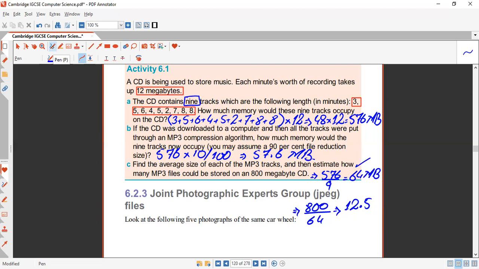12. We will be storing 12 tracks over here because we do just have the capacity for 12.5. There is a place only for 12.5. We cannot add additional 0.5 into it. But we can also not have half of a song. We need to omit that remaining half, and we will be only storing 12. And now you need to see in which format they have asked the question. They have said how many MP3 files. So you need to write it over here, 12 MP3 files. Got this point?